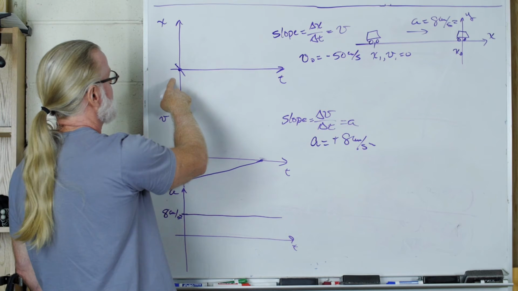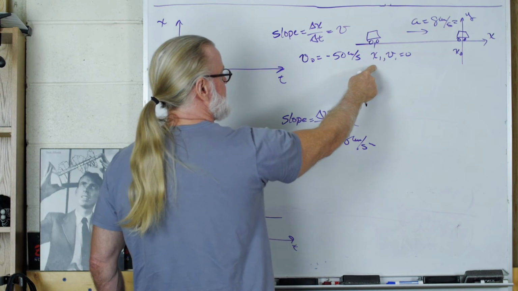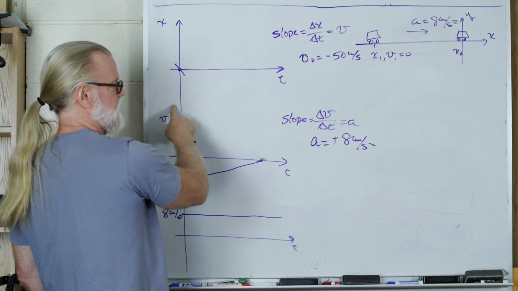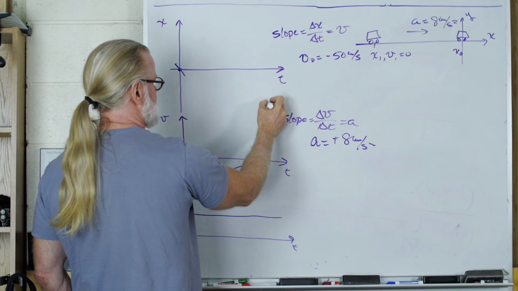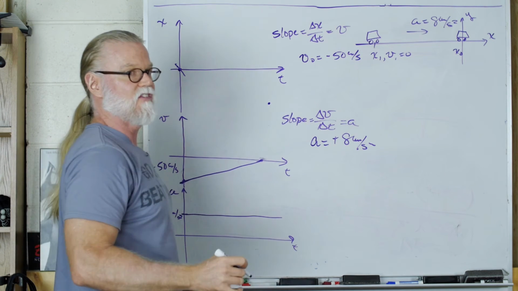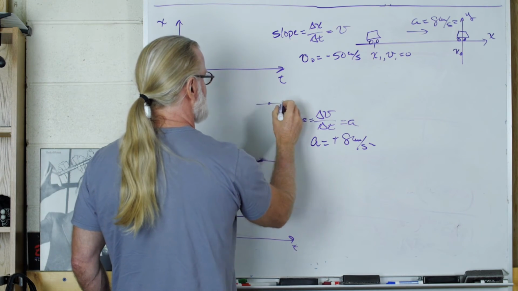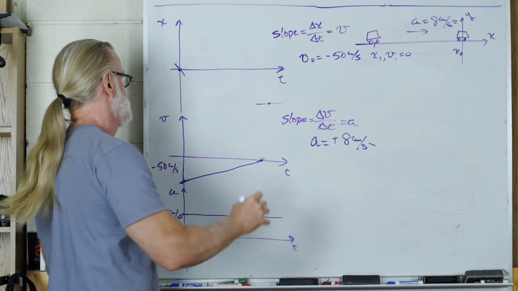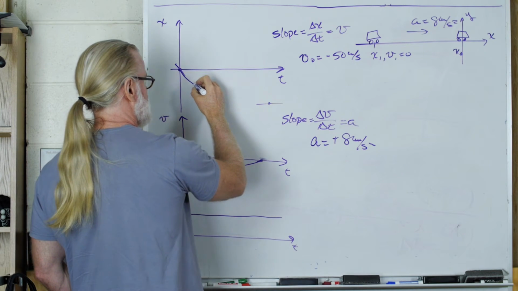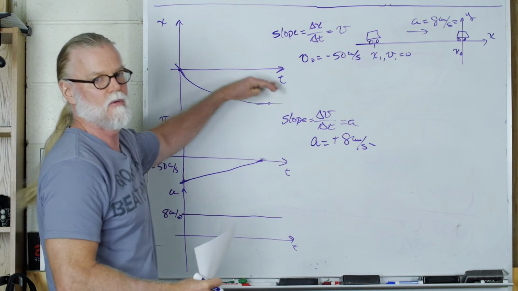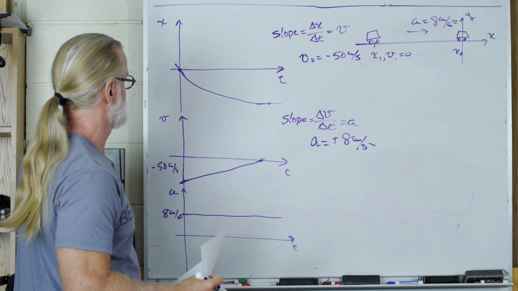Let's go back to here. Where does it end? Well, it ends in the negative direction down here in time, and it's like this. What's its velocity at the end? 0. So it has a 0 slope. All right. So this must be a curve. If it gets to be 0, it's the only way we can connect those. All right, looks like that.